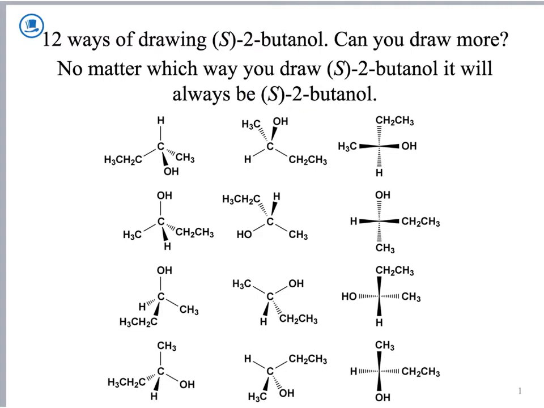So what it means is we needed a good way. These are all the same molecule. How do I know it's S? That's the next part we're going to work on: what are the rules to do this, to actually rank these substituents and go from there. So we'll take this example and go to the next slide and see how this works.